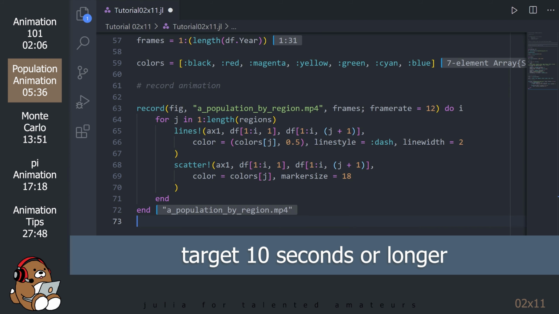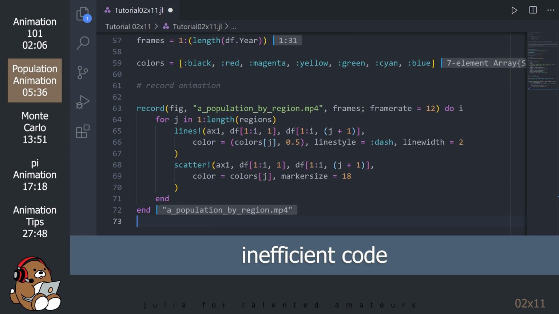like I had. Second, the code is not very efficient, so it's not scalable. You may not be able to tell in this short animation, but using this code would not work with a large dataset. I'm basically replotting the entire dataset for every frame. What I should be doing is just adding to the existing plot with new data only. This is a case of do as I say and not as I do. In the next example, I will show you a much more efficient code that will allow you to animate very large datasets. But before we get to the code, we need to discuss Monte Carlo simulation.